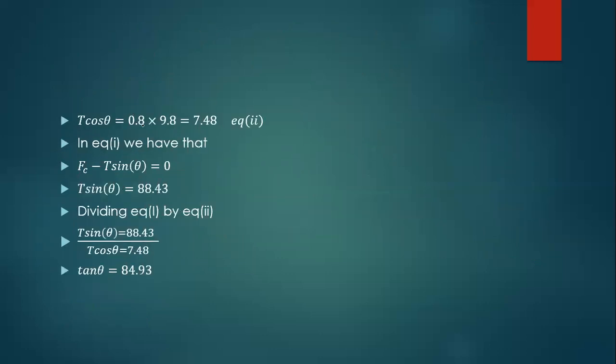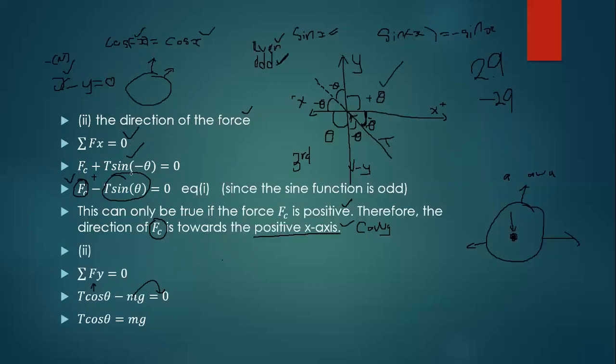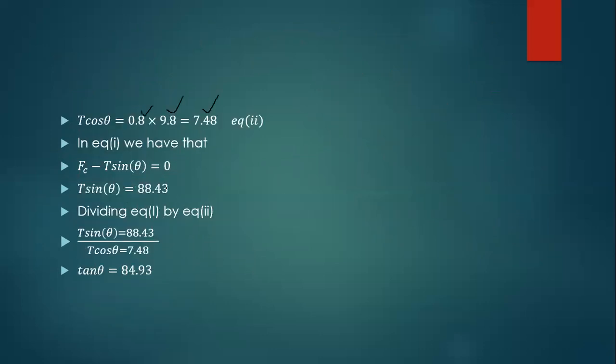And substituting, we know the mass, we're given the mass, we know also acceleration. Then we can also find our component of tension in the y-axis. Now, we know that in the x-axis, we had made an equation, equation 1, where we said Fc minus T sine theta is equal to 0. So in this equation, we don't know our theta. We also don't know our T. So we need another equation that we can solve simultaneously so that we can either find our T or our sine theta, and from there we can continue.